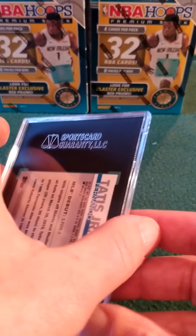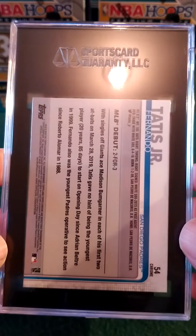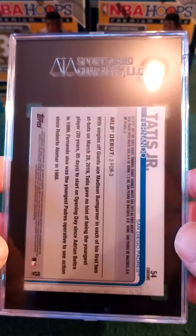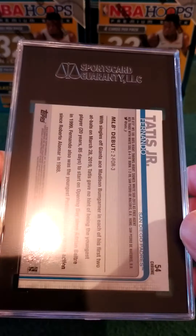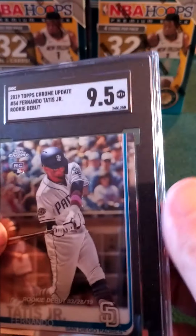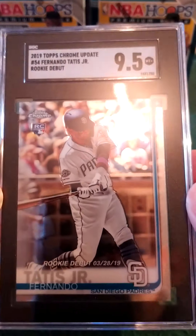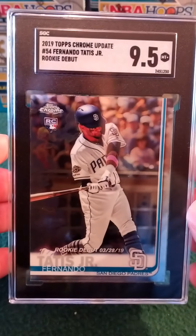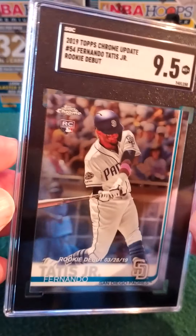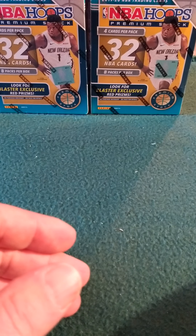Here is a guy whose cards are going through the roof — really, really interested. This is one of the cards I did see. I forgot to tell you guys I also knew about the Dominguez — that was one of the few I was shown. I bought this at my LCS months back before the hype. I looked at the card and I was like, wow, this thing is super clean. Yes — this is one I already knew: 9.5 Tatis Update Chrome rookie card. His cards are just absolutely soaring right now. A graded 9.5 should bring some pretty strong money, but that will be in the PC.